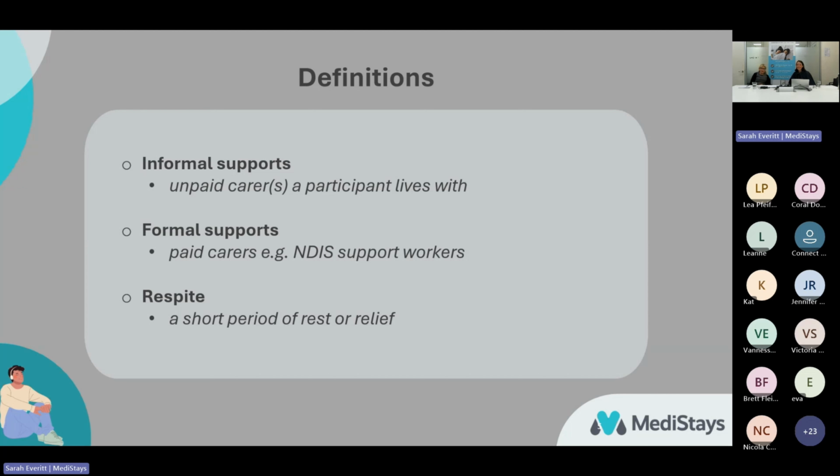As Sarah has mentioned previously, I'll be talking from, I guess, professional as well as personal experience. I'm a Specialist Care Navigator with MediStays. I'm also an informal carer of a young man who has an NDIS plan, and I'm the only informal carer, so I'm well aware of everything we may be facing if anyone here is also an informal carer. So the informal supports, they're the unpaid carers with whom the NDIS participant lives with. In my case, I'm the mother, but of course you could be the husband, the wife, brother, sister, other family member. You may be a friend and you may be providing care to an NDIS participant.